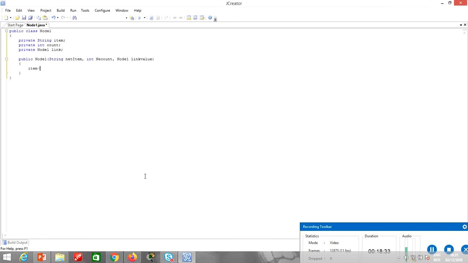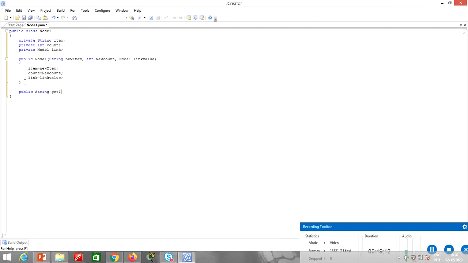Item is equal to new item. I'm not going to use any set methods over here, just very simple terms. Count is equal to new count, link is equal to link value.